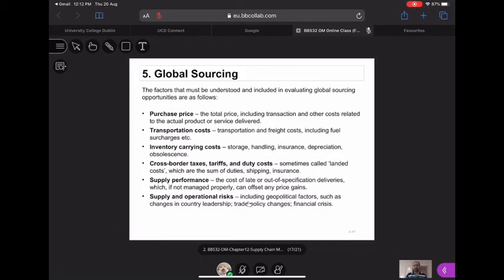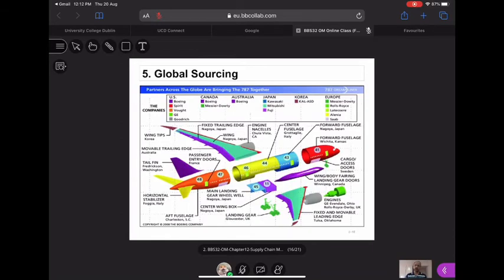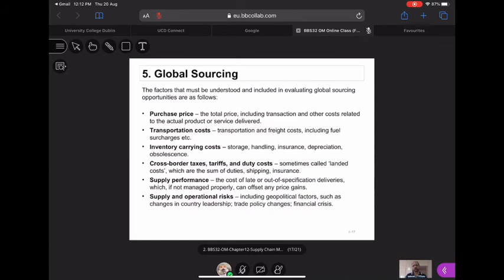So these are supply risks. Many different kinds. These are just some examples of what I may incur. Sometimes it may happen, and companies need to consider them whenever they do global sourcing. So guys, today many companies are of course buying internationally, as you can see from Boeing over here, and Apple as well. Today they buy raw materials from everywhere. They buy the gyroscope from here, the camera from here, this from here, that from here. But they must make sure they consider all these costs whenever they buy globally or internationally.